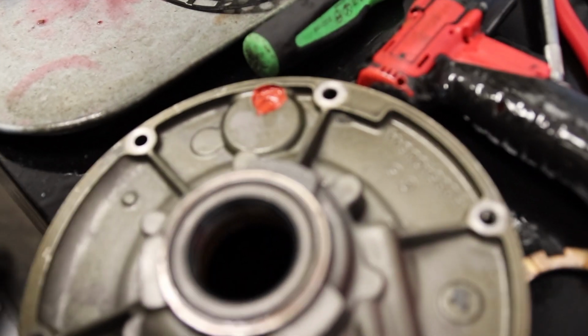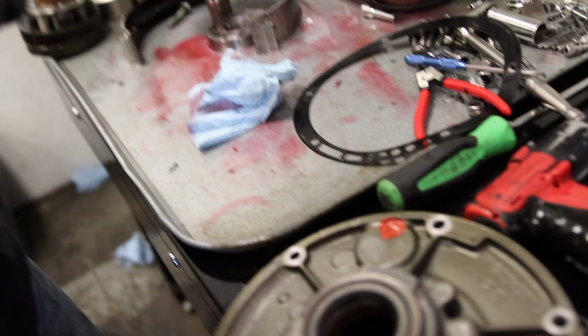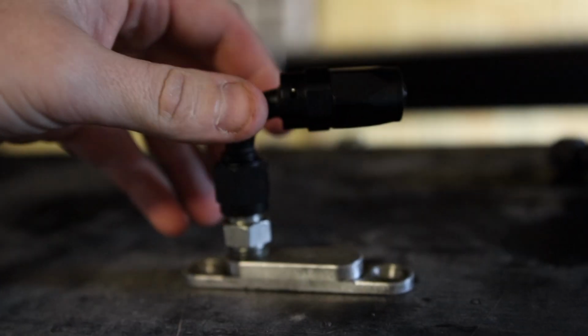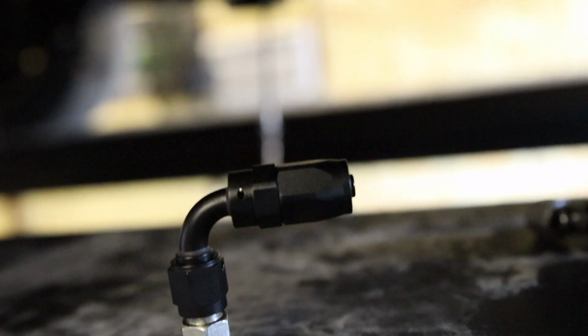Just like that, no more weepage. And but hold, please. There we go. I'm gonna run this back to a catch can on the back of the truck. That way, if we do have overflowage, it doesn't go out of the pump and onto the ground. It goes to a catch can on the back of the truck over there somewhere. I haven't decided where or what, but somewhere.